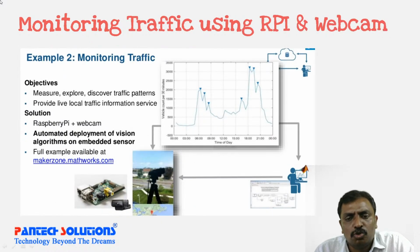You could also have an application for connecting a Raspberry Pi processor as well as a webcam. You could fetch the data from the webcam for traffic monitoring, and traffic analysis can be done on the cloud. Again, the link I have provided is where you could download the codes for the Arduino, for the Raspberry Pi, as well as for ThingSpeak. ThingSpeak is a kind of cloud; I will cover the topic later in this session. So you will get both ThingSpeak as well as the sample code for Arduino and Raspberry Pi. Okay.